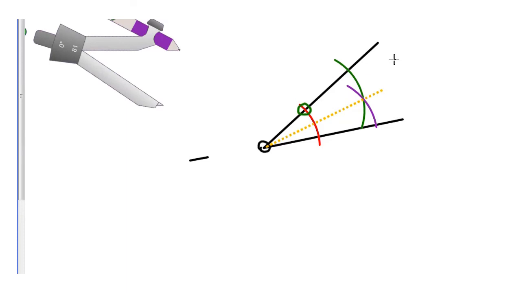Pretty cool. Now this is the first time I've ever tried this, so if I can figure it out on the first try, live on video, look at me go. So too can you. So go to the Smartboard, check it out.